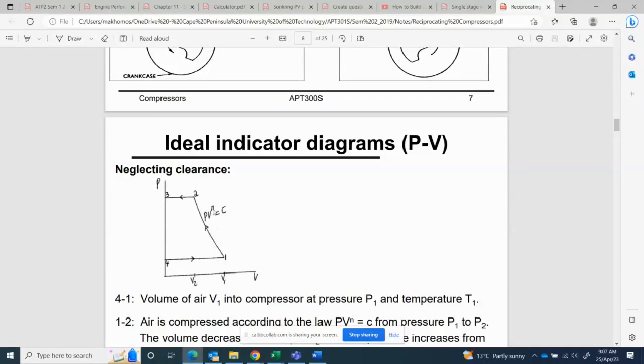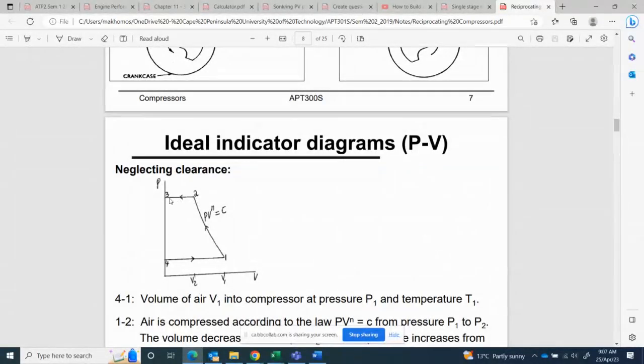So you can see here, in chapter 1 we used to have gamma, but in this case it's called n. This n is called the index of compression or expansion. Why it is n, I'll explain later if it's necessary. So between 1 and 2, it is called what? The compression stroke. The piston is going up, compressing air from P1, T1 and V1 up to 2. Between 1 and 2, both valves are closed. That is the most important part. The two valves are closed.